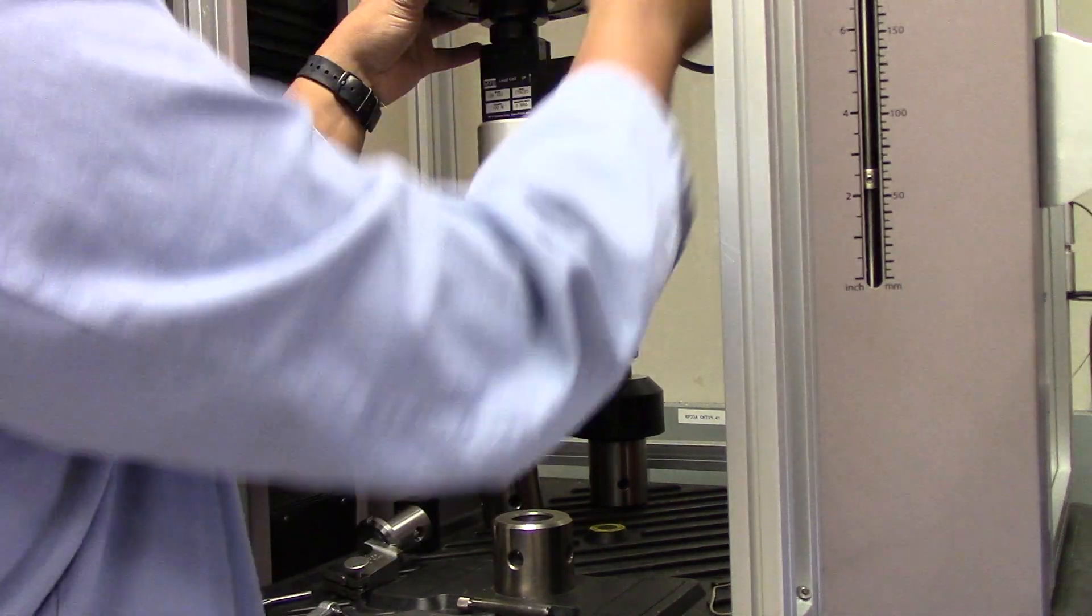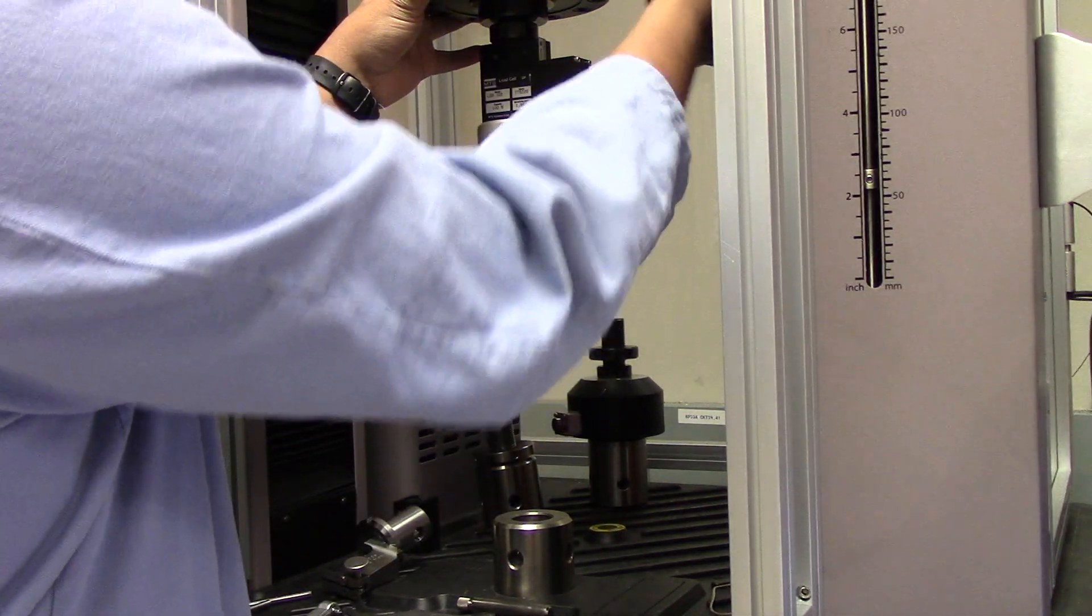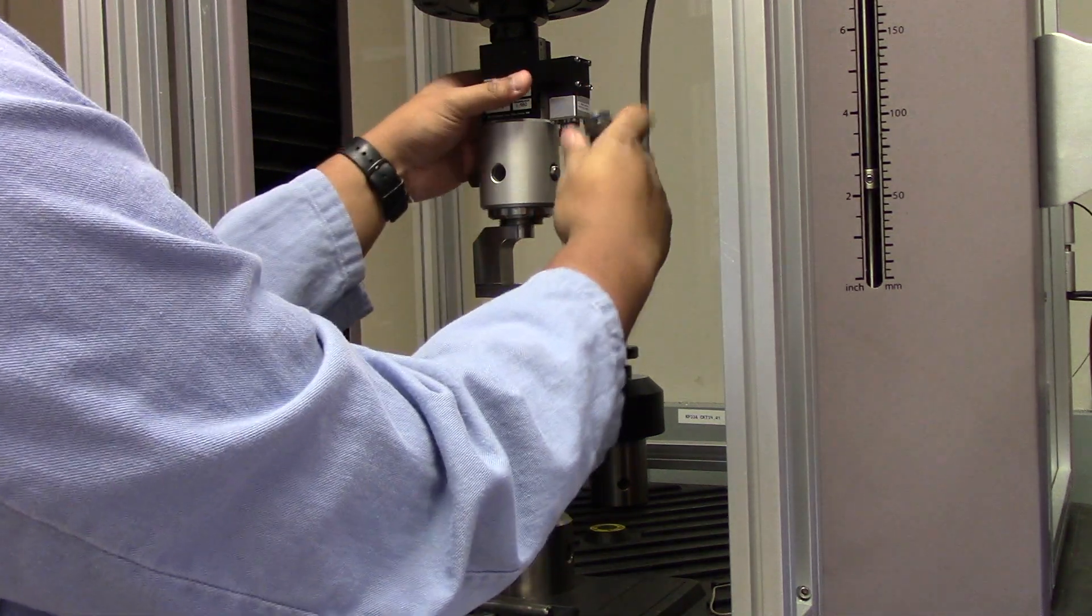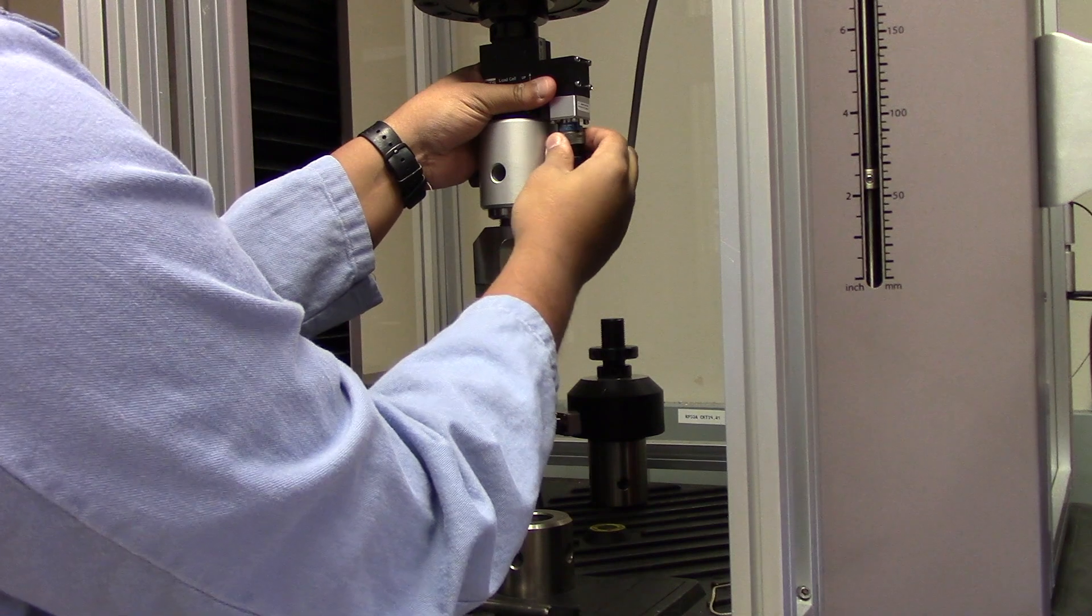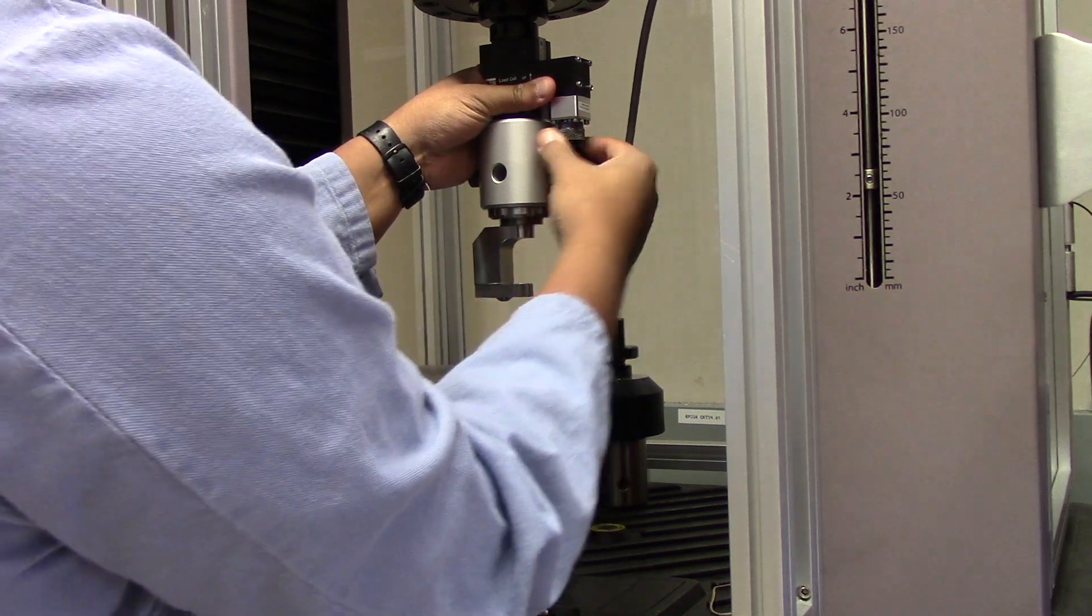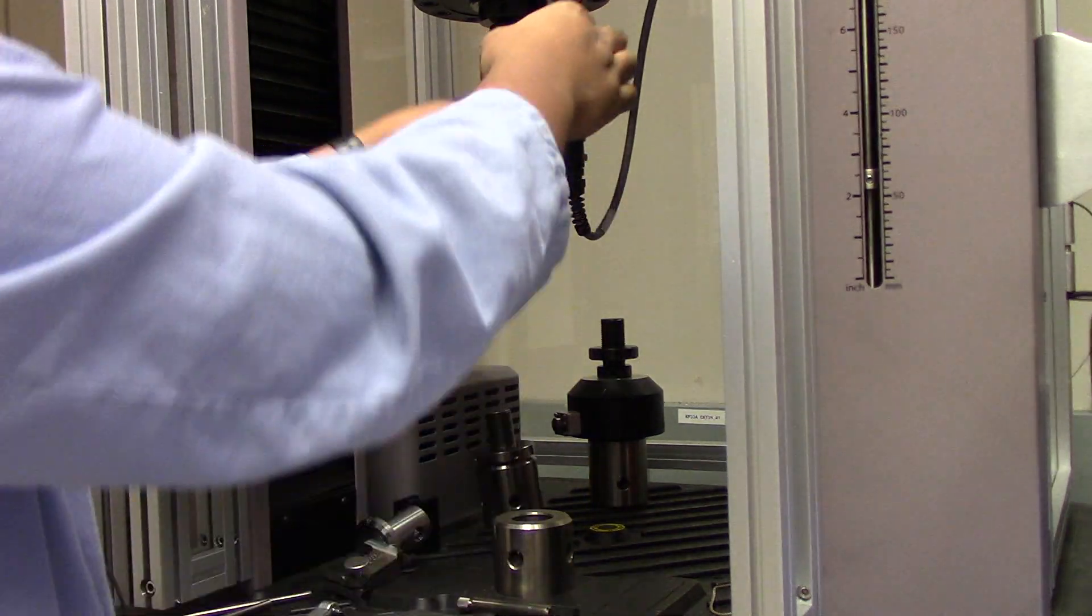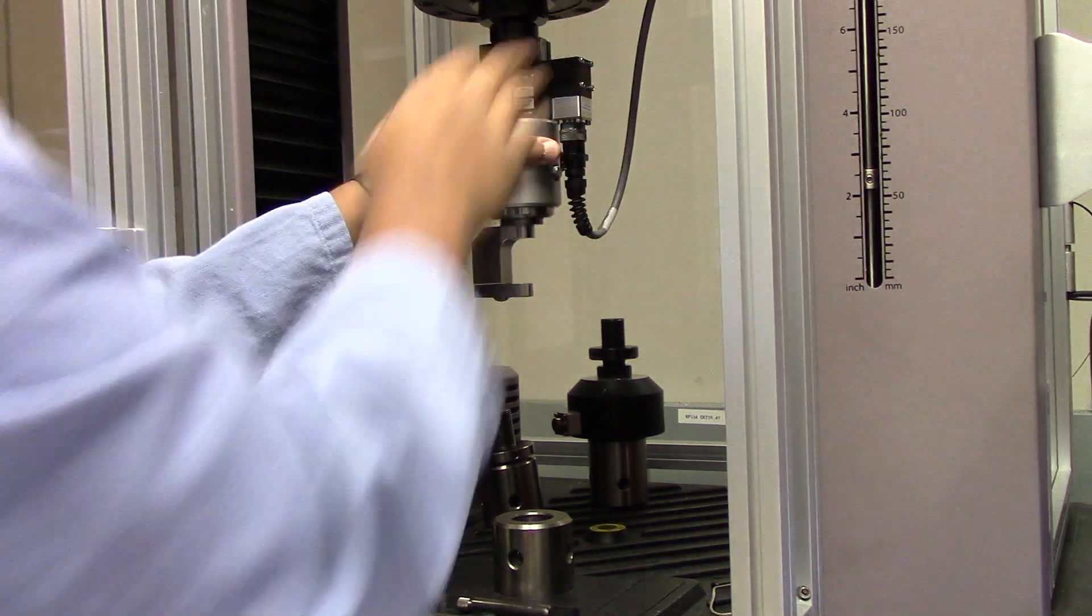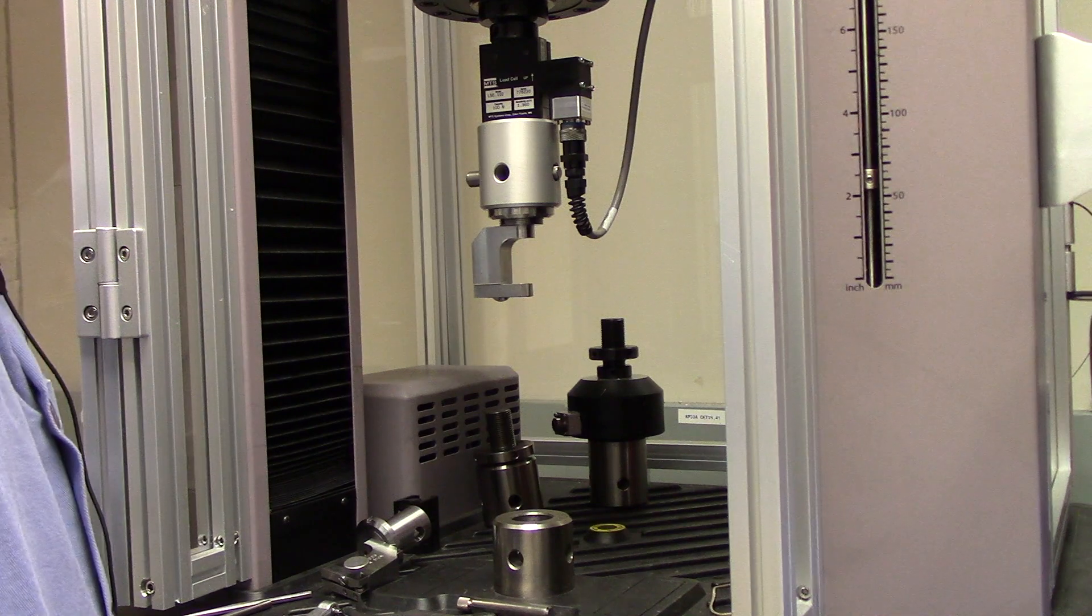Now I'm going to remove the electrical connection from the 50kN load cell and place it into my load cell of choice. Alrighty, now I just want to make sure that the system is comfortably tight. Not too much so, but not too loose.